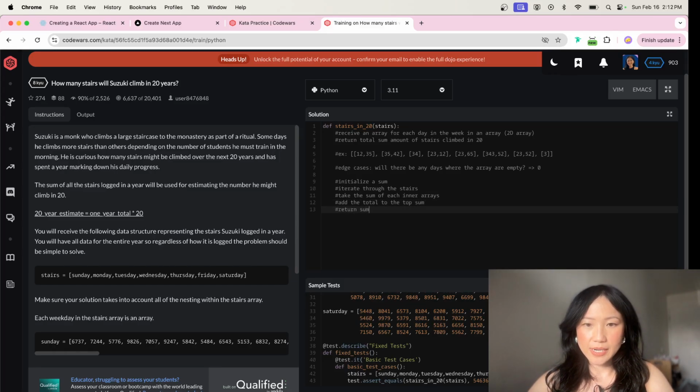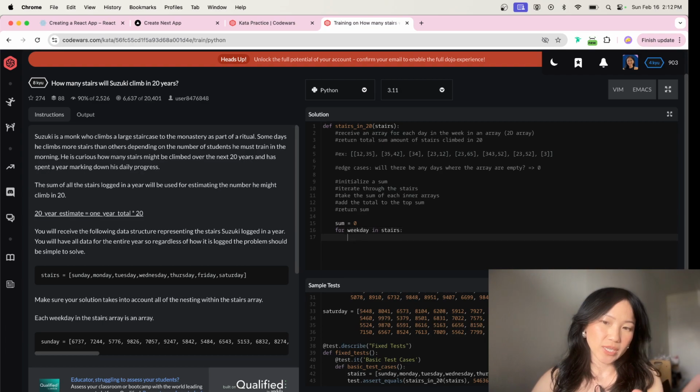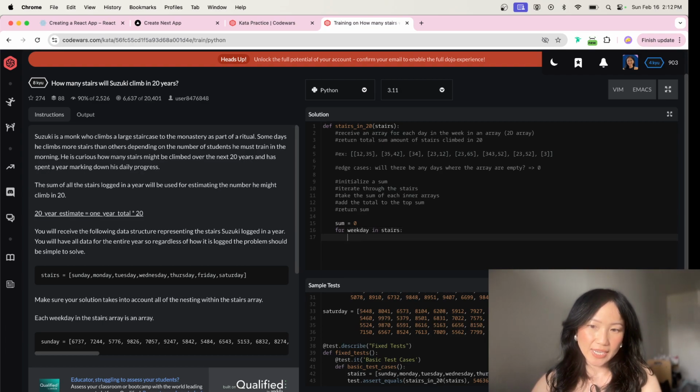Then we'll return sum. So sum will equal 0. So we're going to initialize this sum to equal 0. And then for each weekday in stairs, we're gonna say total weekday equals sum of weekday.